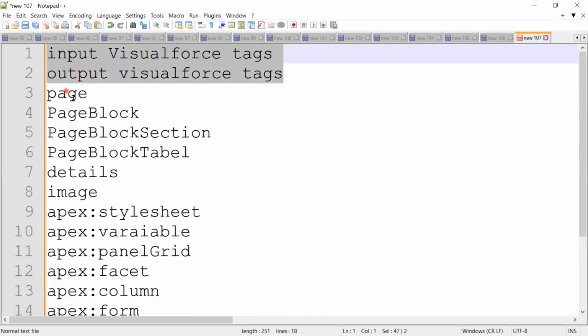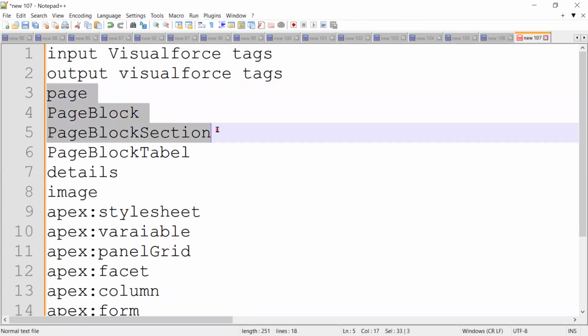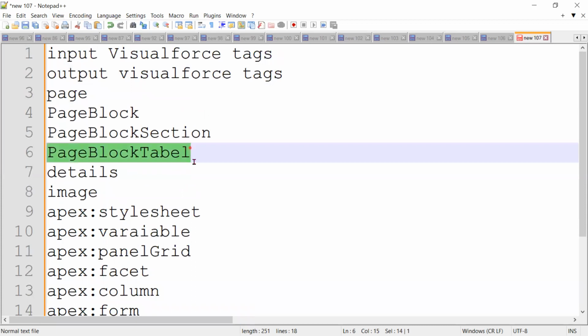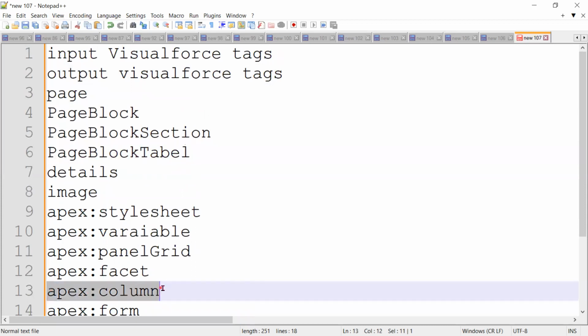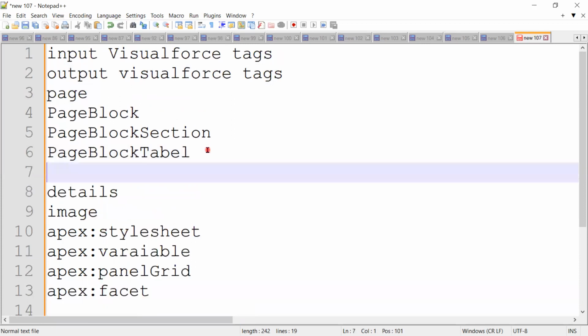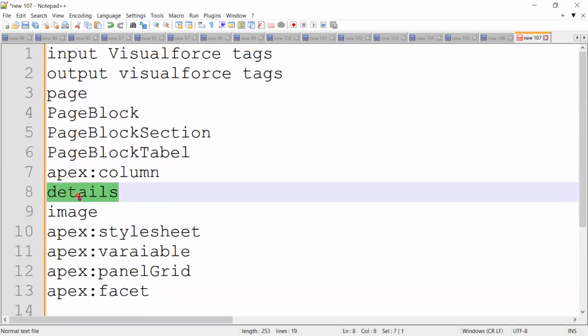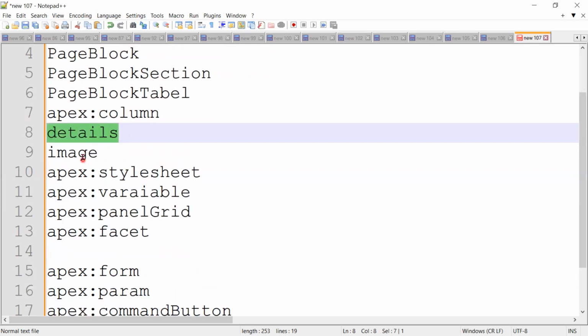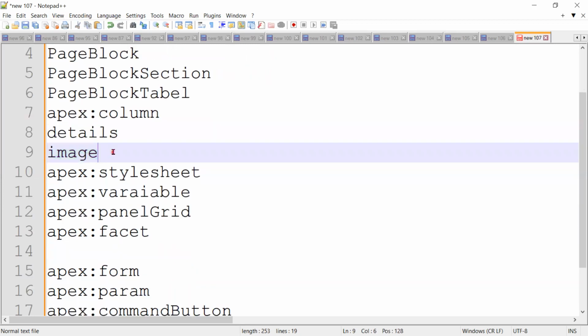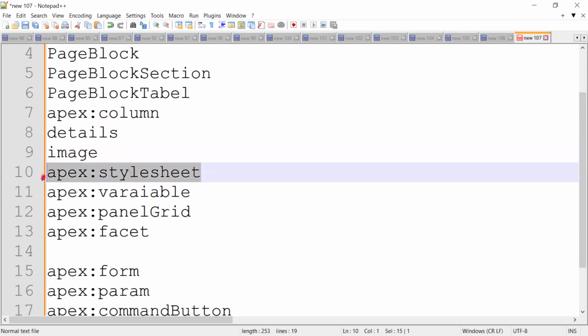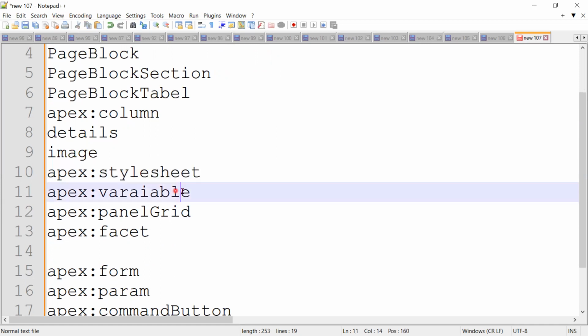Input is to capture the information. Page block sections are for designing the UI. This is for the table. Within the table, I use the apex column. Now detail is similar to classic if I want to display the details. Image is to display the image, either passing the URL or a value. Style sheet, if I want to call the CSS style sheet, then we use this. Variable is local variable declaration.